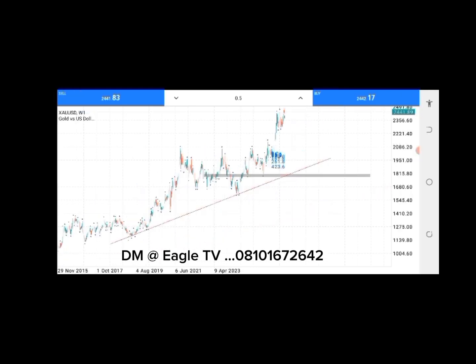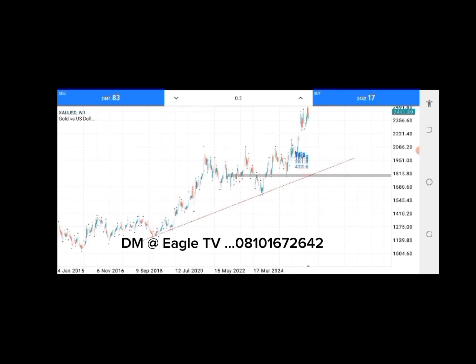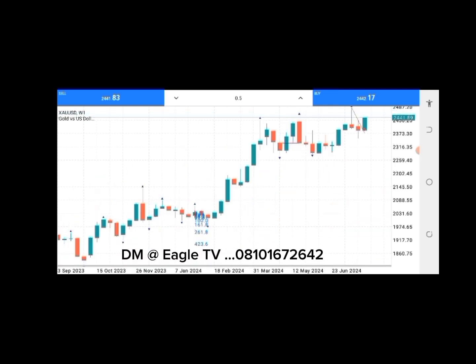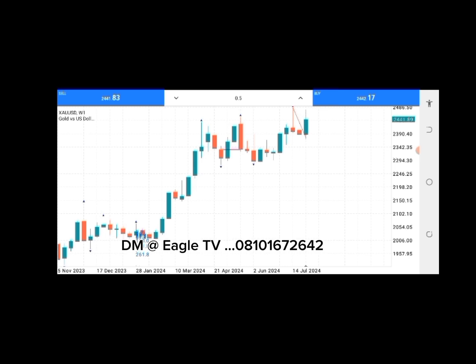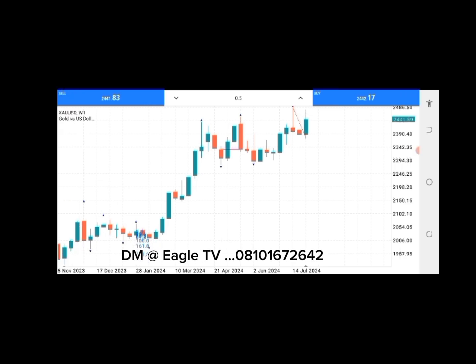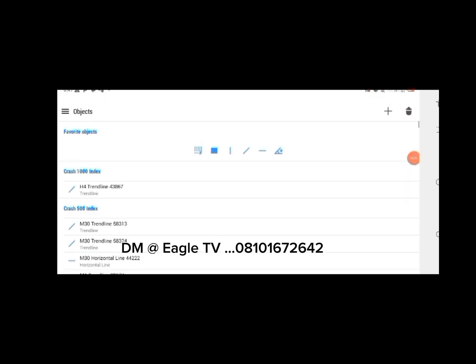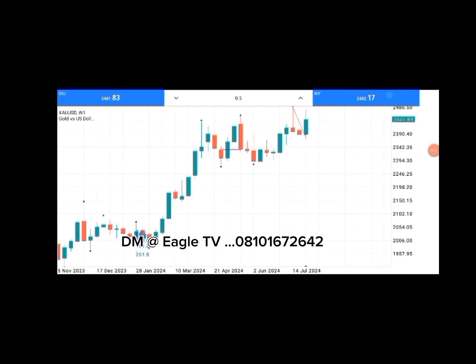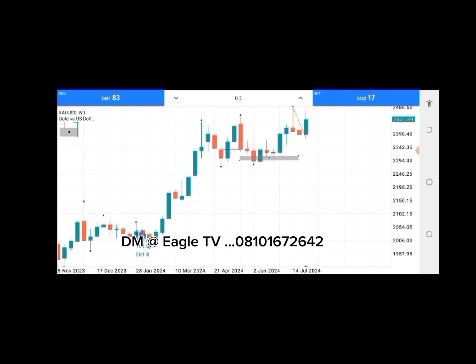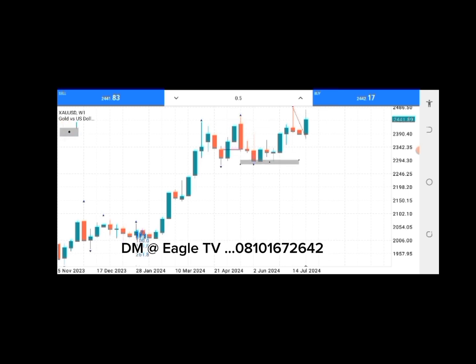Now what we are checking here is whether the market is changing structure, and we can see that we are still having the characteristics of an uptrend market. So here we have one higher high here and a higher low. We have a higher high, we have a higher low, because this higher low is actually higher than this low.